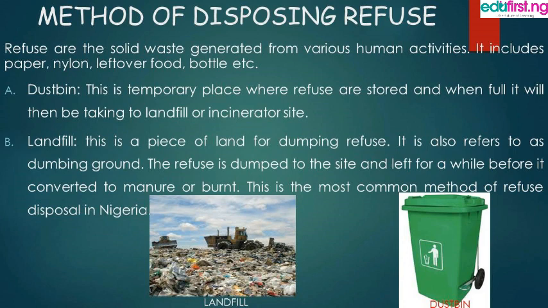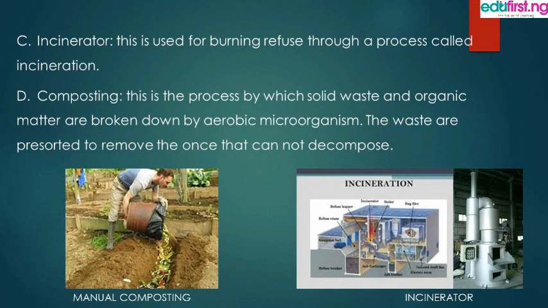You also have landfill. This is a piece of land for dumping refuse. It is also referred to as a dumping ground. The refuse is dumped at the site and left for a while before it's converted to manure or burnt. This is the most common method of refuse disposal in Nigeria. We also have incinerator. This is used for burning refuse through a process called incineration.